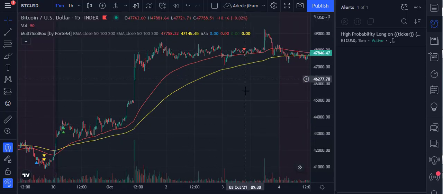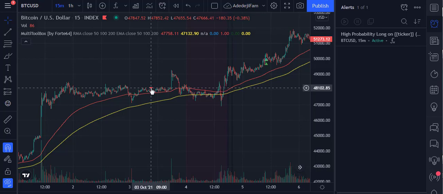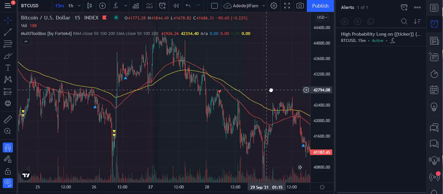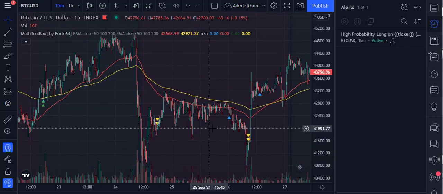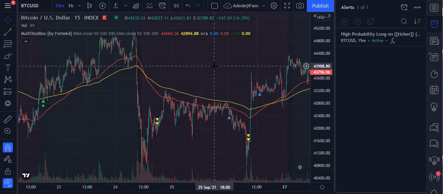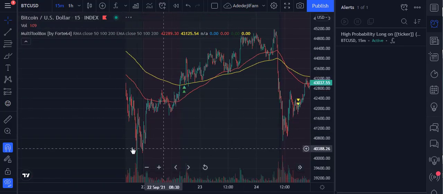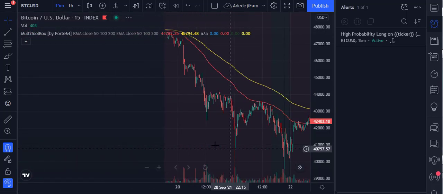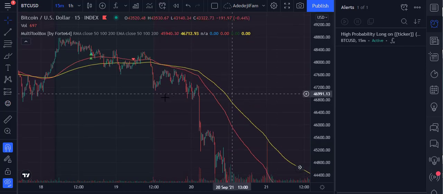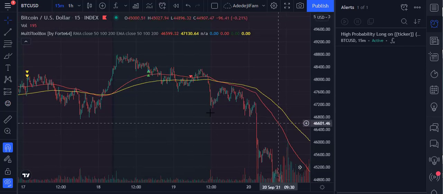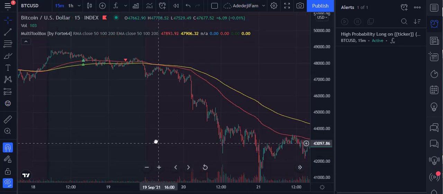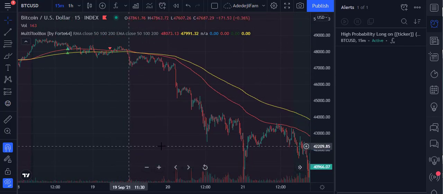Over here we've got one triangle that doesn't play out so well, but on your own you need to look at here. This didn't play out very well, did it? No, even though the background here is red. So on your own you need to have a look at these things, just check them out. You can see this red here plays out very nicely, very nicely as a matter of fact.